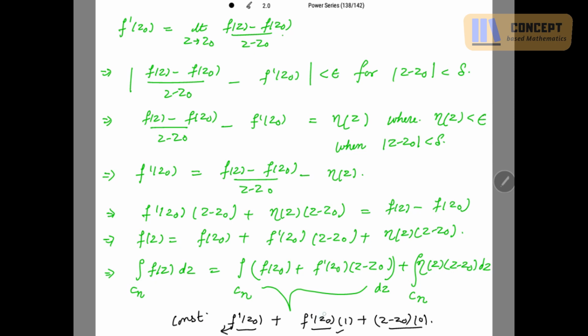This is constant, this is constant, and this is 0. So you have a constant derivative. The derivative of this whole function is constant. This implies the derivative is continuous for this whole function. So by using Cauchy's theorem, this whole integral is 0, because Cauchy's theorem says that the integral over a closed contour, that is if your contour is here Cn, and the function has a continuous derivative, then the whole integral is 0. Here Goursat uses Cauchy's theorem, Cauchy's weak theorem.